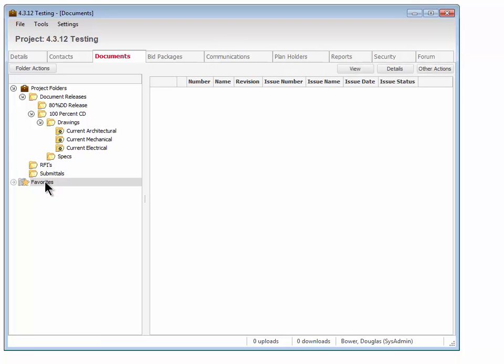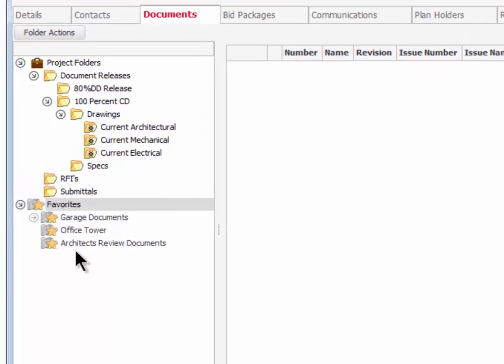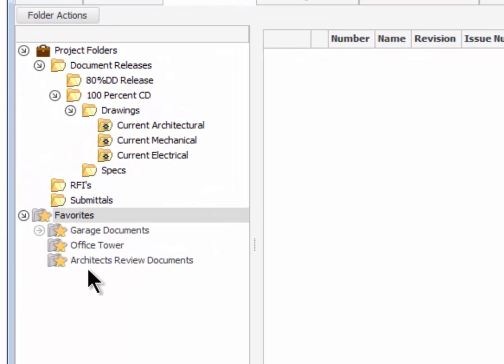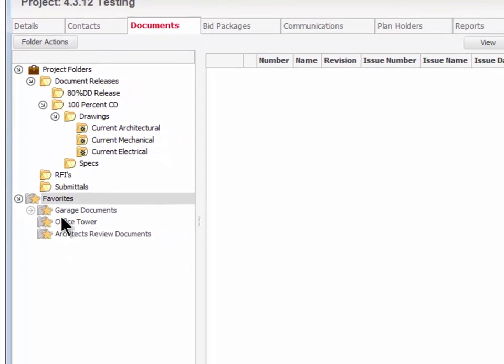With Document Favorites, any user can create one or more favorites folders that can be used to store a group of project documents. It makes it easy for the user to create their own custom view of the necessary documents without the risk of using outdated information.